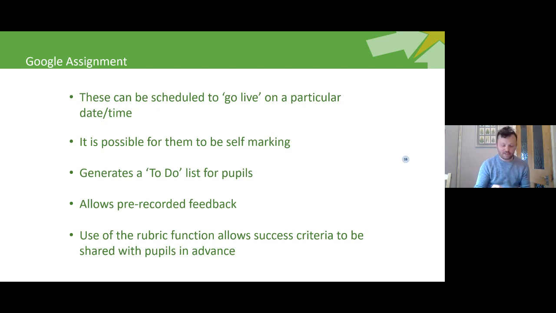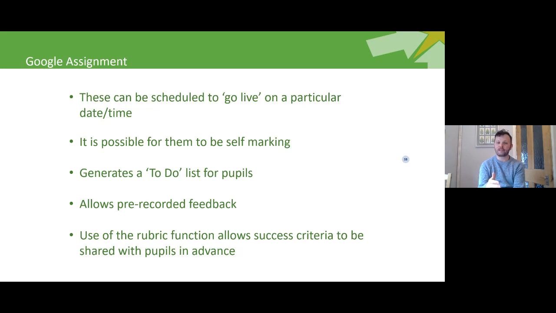Now, as Dave was trying to show you, it is possible to set a self-marking test. Right? Now, we have found that these work best if you make the assignment multiple choice. You can make it self-marking, but unless the pupils enter the answer exactly as you have, Google will tell them it is wrong.